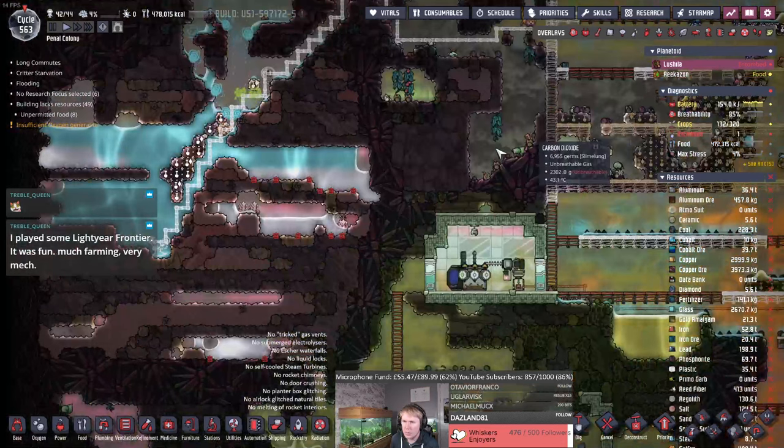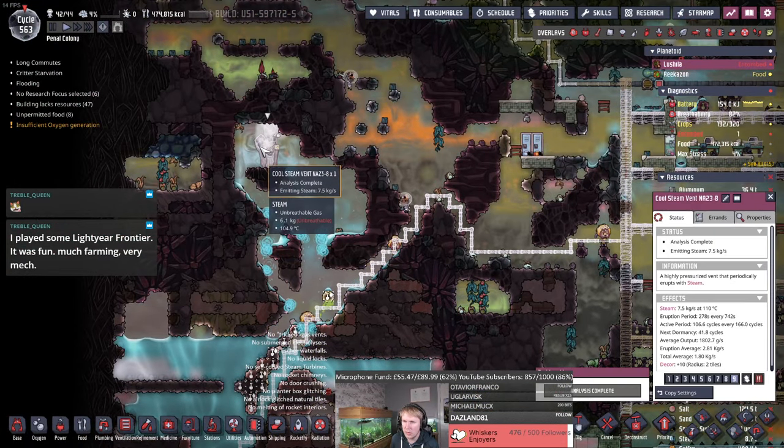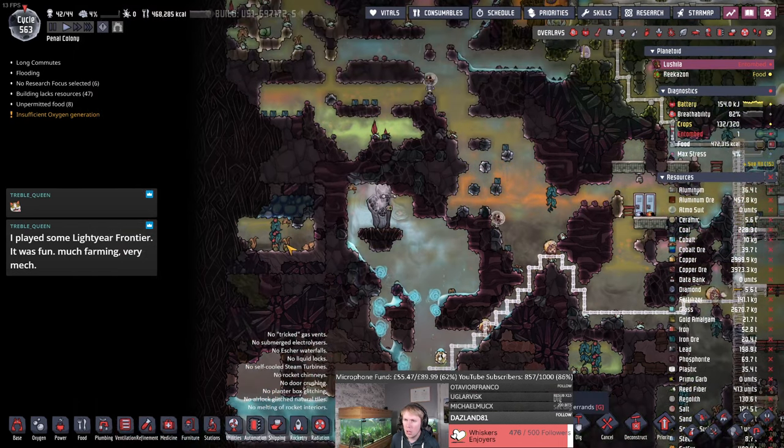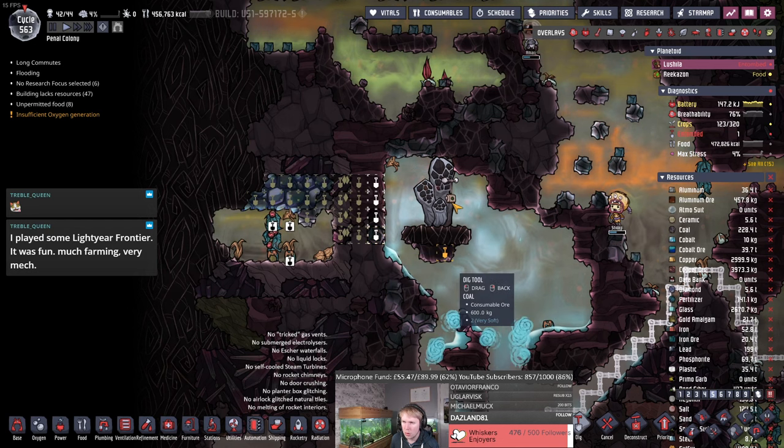Yeah, I am quite keen to geotune all these metal volcanoes. We did analyze this. That's good. You know what? Let's actually come in here and grab this metal as well. I could always do with more metal ore.